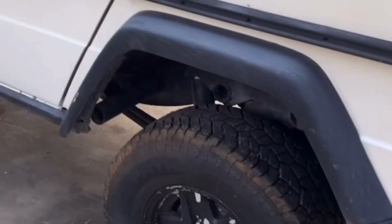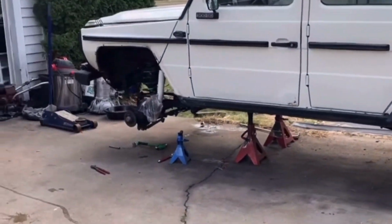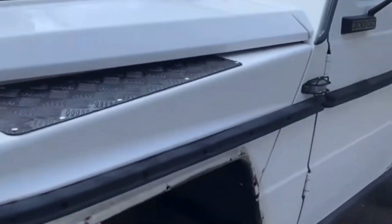Previously on Vintage G Overland, we removed the engine and transmission out of our 300 GD in order to get prepared for another engine swap.